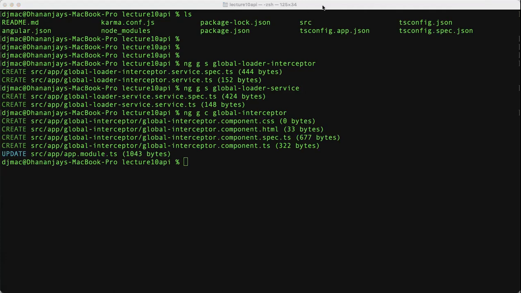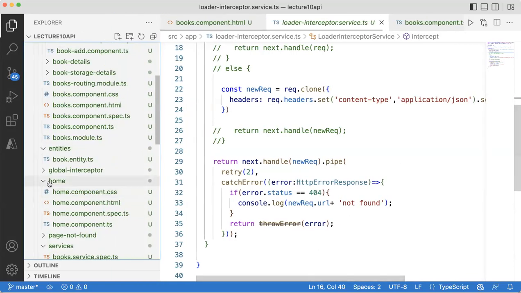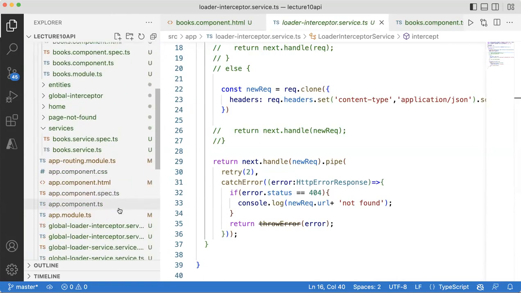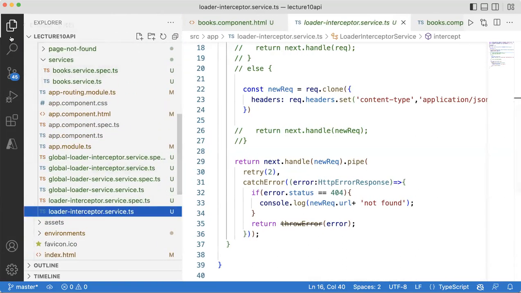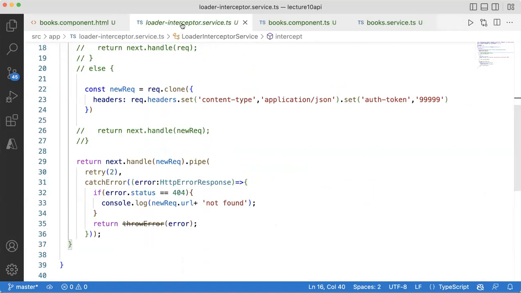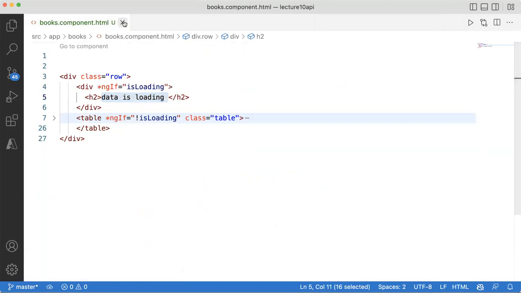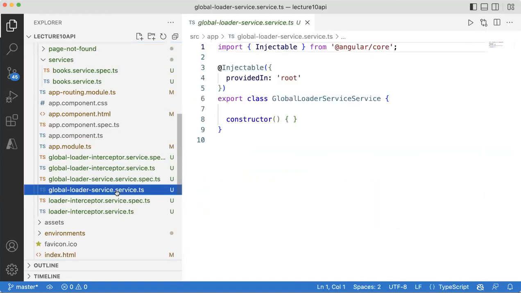And in the code, I have the service here. So here I have this global interceptor service. First, we'll implement this global interceptor service. This is global-interceptor.service.ts.